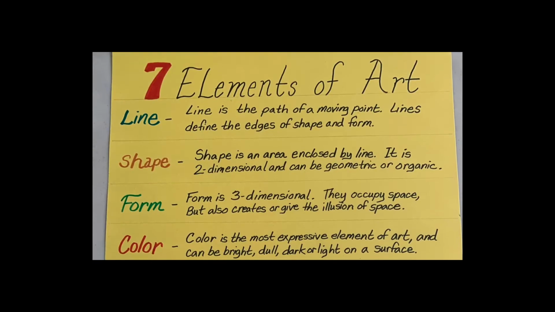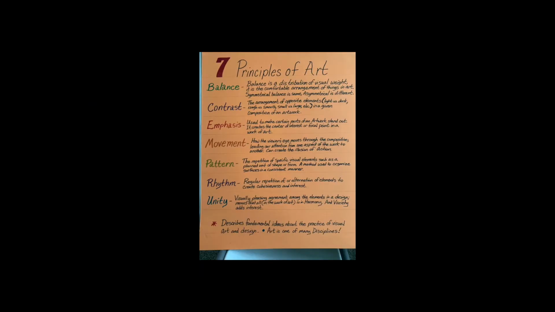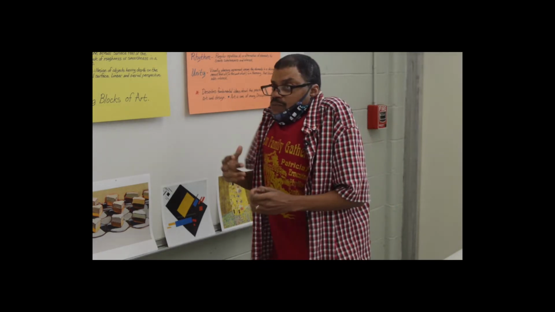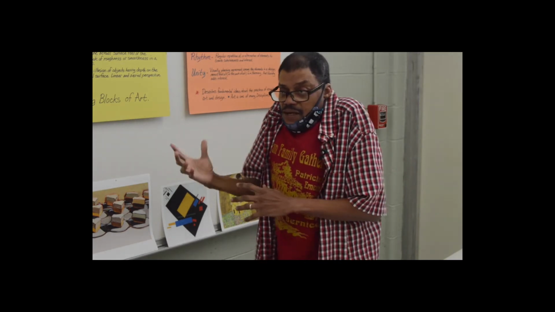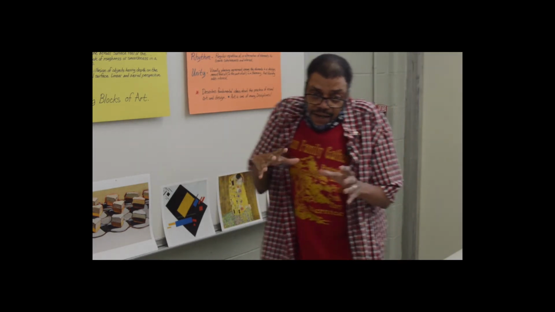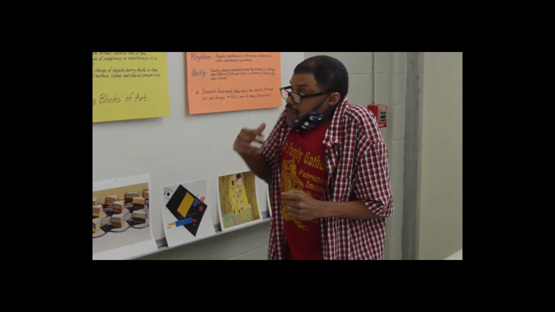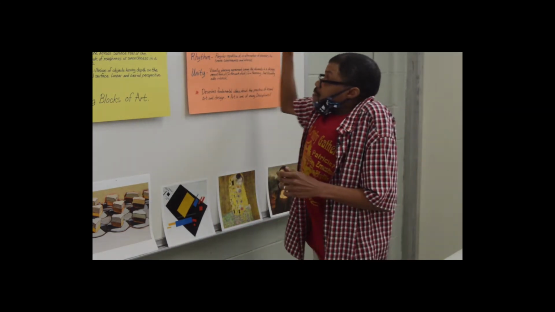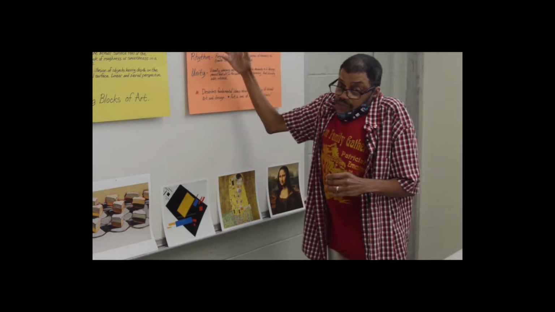So these are your basic building blocks when it comes to looking at a work of art. And without these elements, you will not have the principles of art. Now, the principles of art really describe what you're looking at. If you're looking at a painting or a drawing in a museum or on the street, wherever you see art, you would say, okay, why did this person do this? Why did this person paint this work all in blue or in yellow or in red? Or why is it off balance? Well, that comes with the principles of art. So I'm going to take you through the 7 principles.